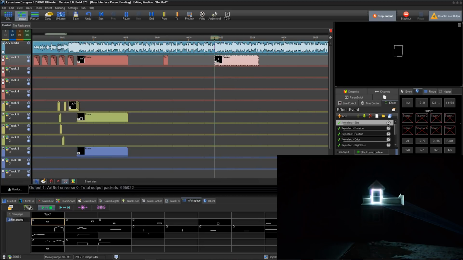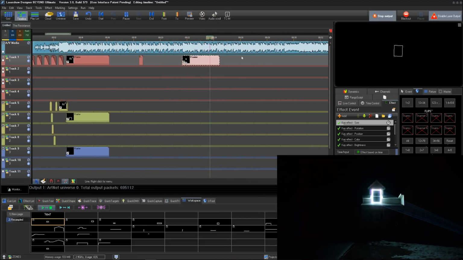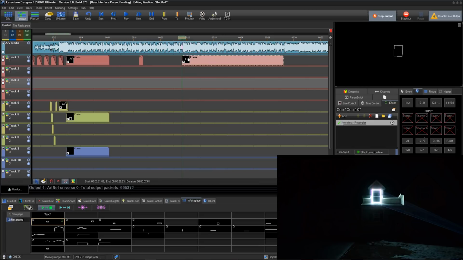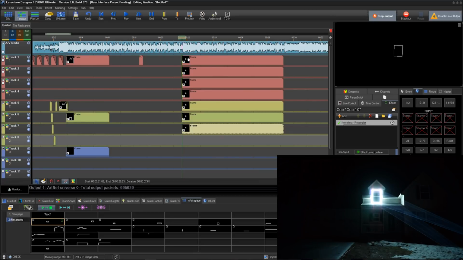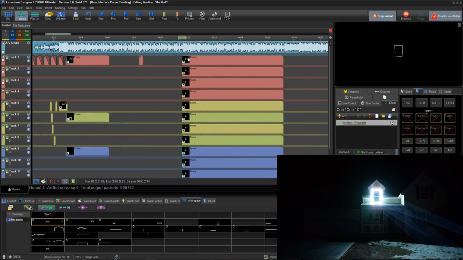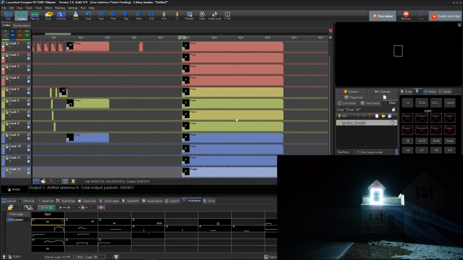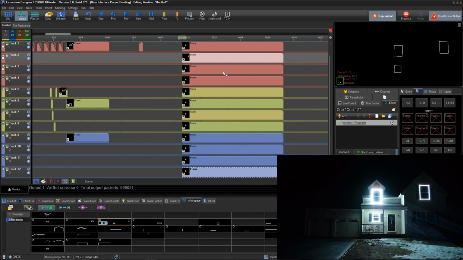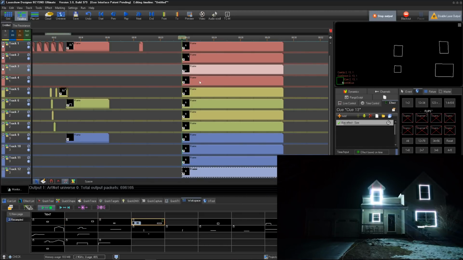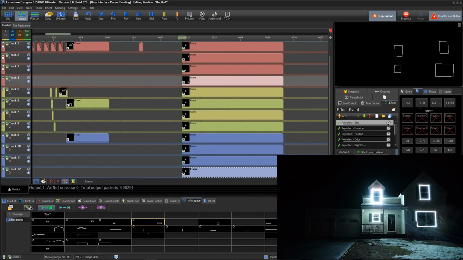right here, extend it to there. I'm just going to take this, I'm going to copy it across. There we go. Boom. So now we have all 3 projectors doing all that. So instead of just being one window, we're going to do a second window, third window, and fourth window. And then we'll do this one.